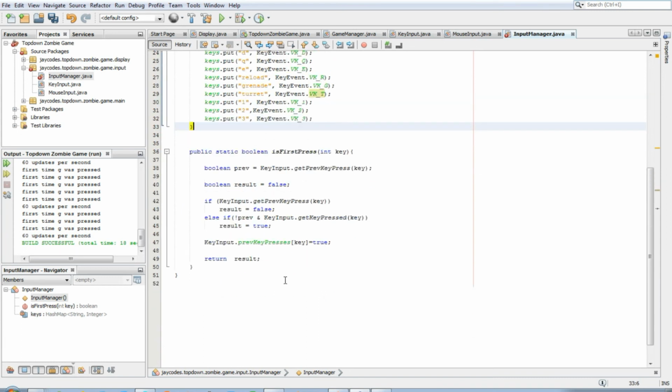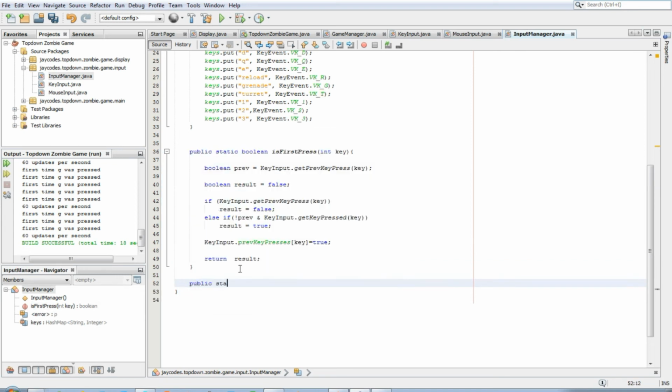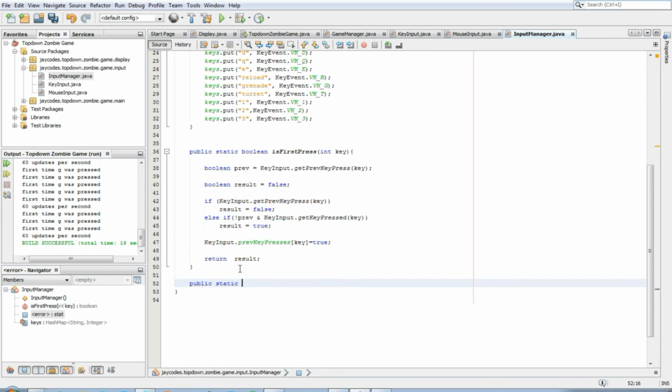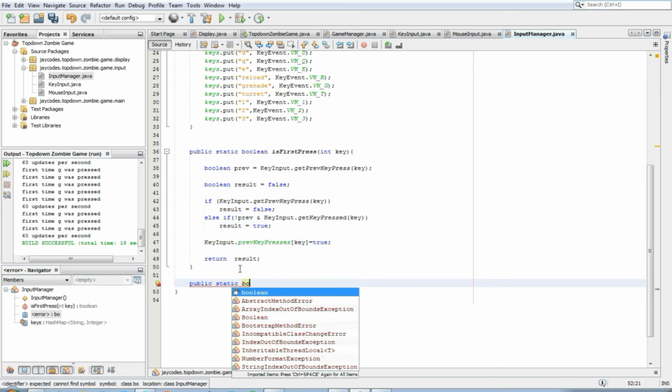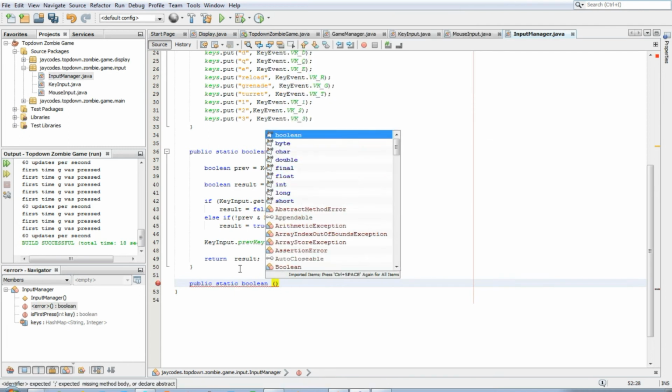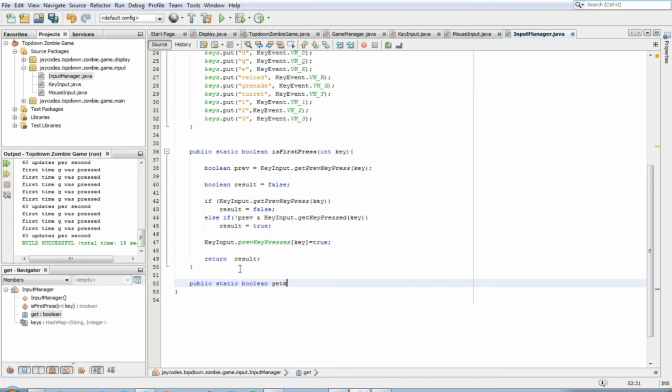Now we're just going to have a simple function, public static boolean, and I'm going to name it getKeyPressed.